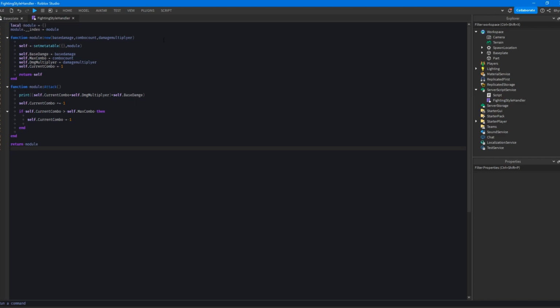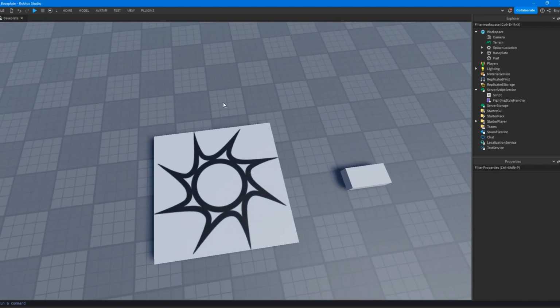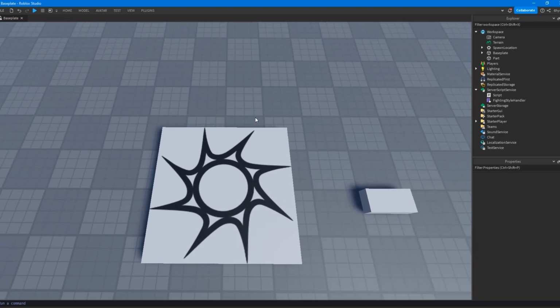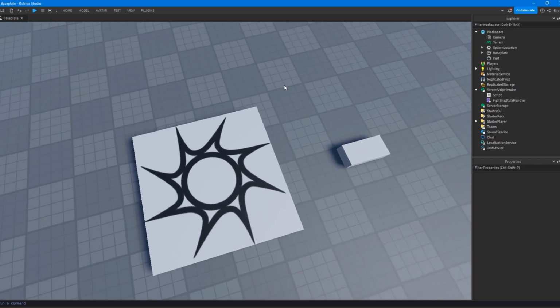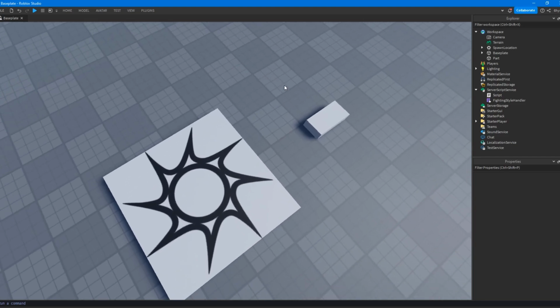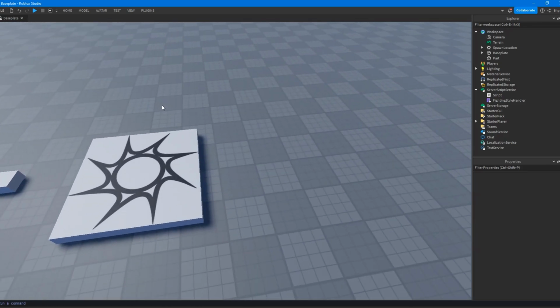Object-oriented programming is obviously not only limited to this. There's a little bit more that I'd like to go over more in depth, so I'm planning on going over that, but this is more of a simple overview of how object-oriented programming really works. So hopefully this helped you out. I recommend getting in some practice with object-oriented programming. Maybe try and make an XP system, just like I said, or a currency system, or try and make a tycoon with it, or a fighting style like we showed, or maybe a gun system. There's so much you could do with it. A lot of people say they struggle finding a use case for it, but I feel like it's not that hard if you just think about it.